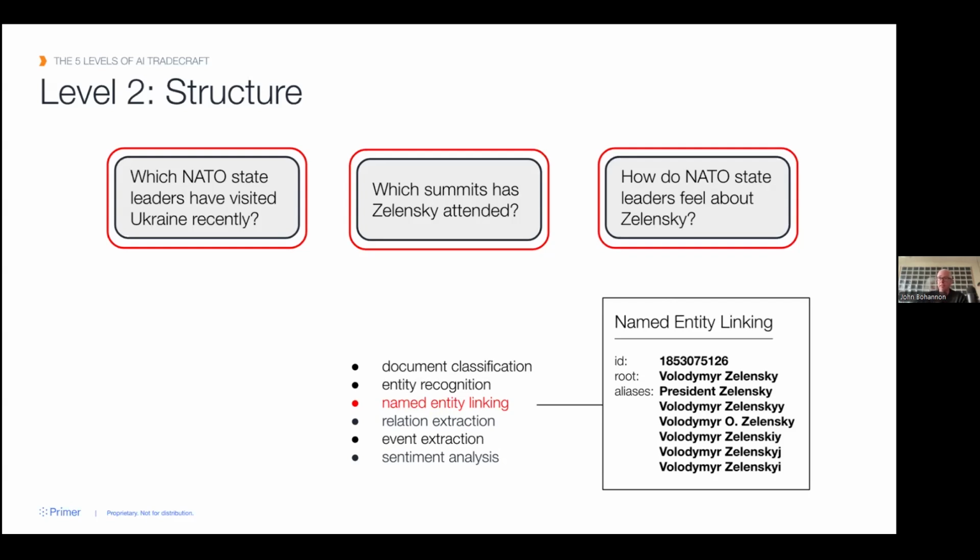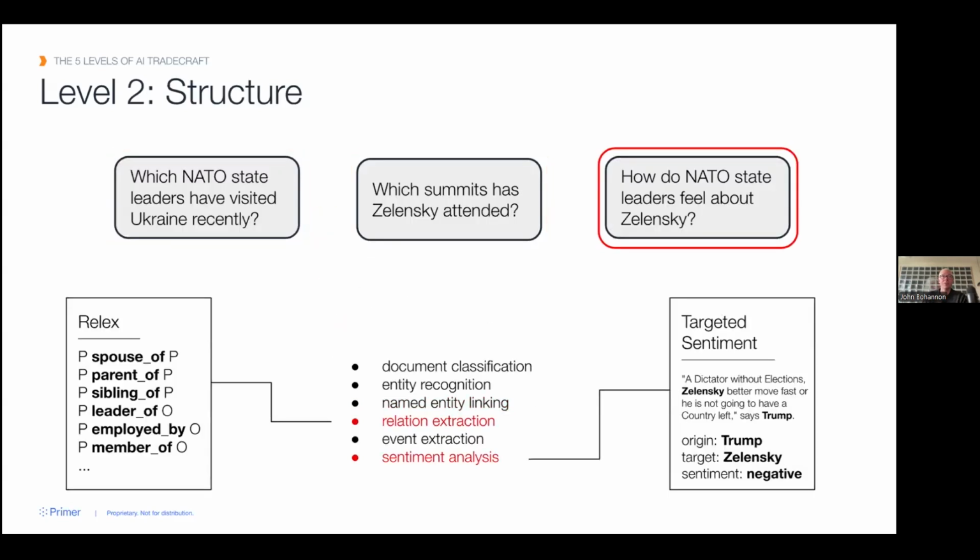Although with named entity linking, often you have a purpose-built database, often called a knowledge base, that just keeps track of everything known about particular entities. So, suffice to say, structure is really important. And the tradecraft here is knowing that it exists and knowing how to use it. If you have a system that has document classification and entity recognition and sentiment analysis and all this stuff, I haven't even talked about relation extraction yet, which is here. You can get a lot of power out of your search system.